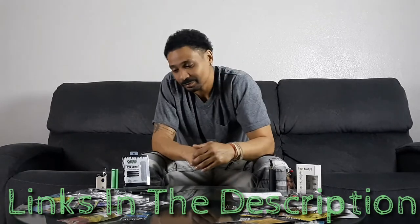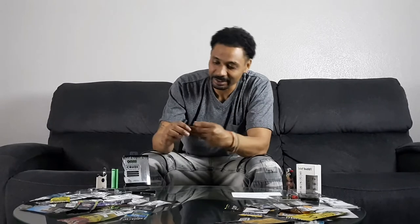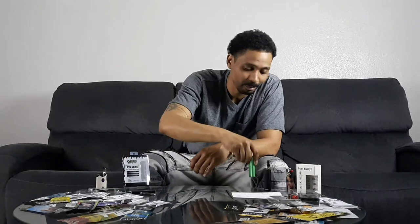Today I want to show you guys a different device, and it kind of threw me for a curve because it's not one of these things like this, which is the Ooze by Cruz. The recommendation: too many malfunctions. I had to get two of them and they're both broke. After spending more time with it, I wouldn't really recommend it.